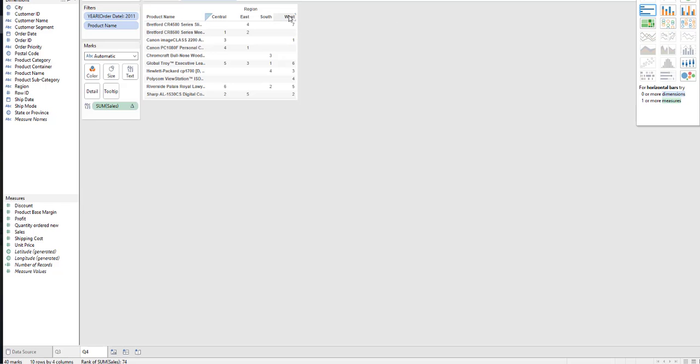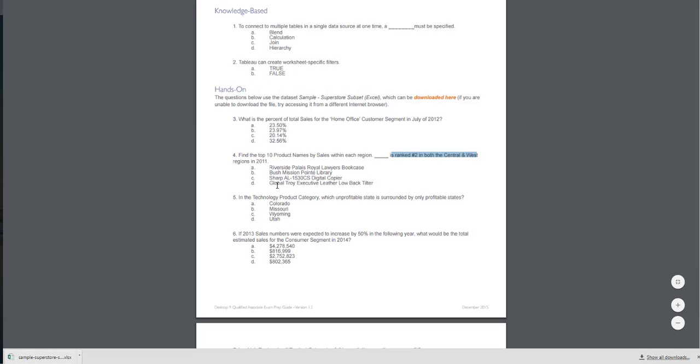So just to make sure, I'm putting central and west next to each other, and then I'm going to see what has rank 2. If you see, this is rank 2 right there, this is rank 2, and the answer should be Sharp AL 1530 CS. So let's see if we have that in the options. We do. So this is the answer right there, C.